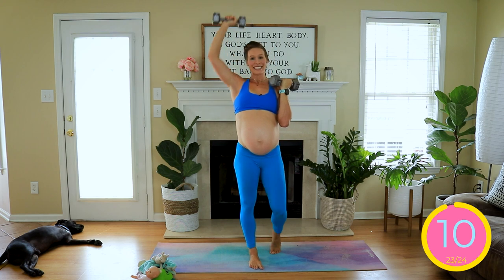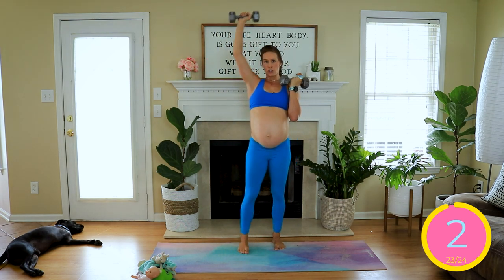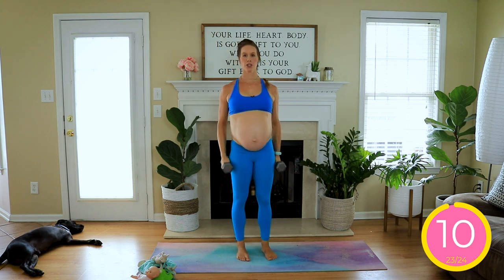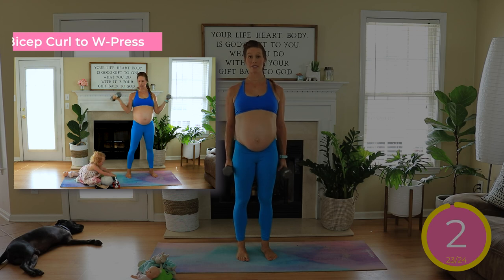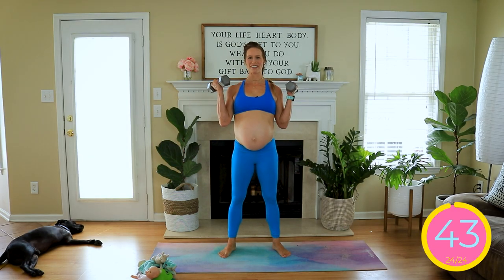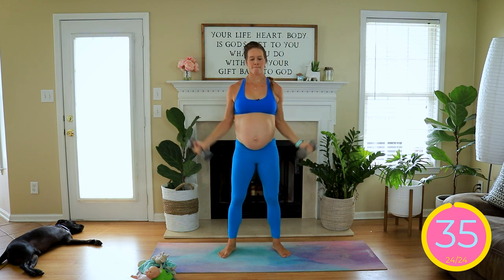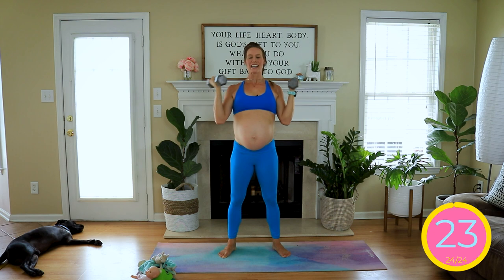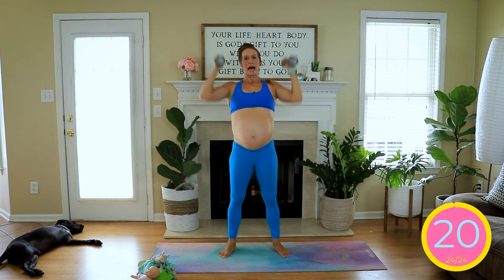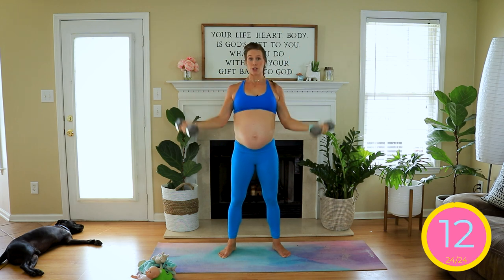Next is our last exercise of the challenge. Shoulder circles back — mentally preparing yourself. Remember these are palms facing out, bicep curls, and the W press. Palms facing in once we come up. Palms facing out, bicep curl, W press. How many reps can you get in? I want you to beat me — that is the goal. I always want you women to be very strong, stronger than me. This isn't a comparison game — this is just you being the absolute best you can be, not limiting your own potential with self-pity. Instead, feeling empowered and strong and hopeful that you can get in more reps than you thought you could.